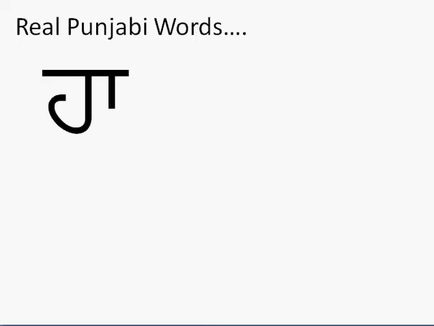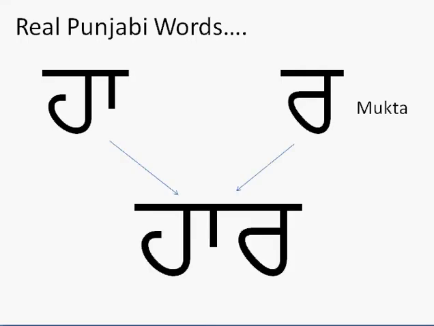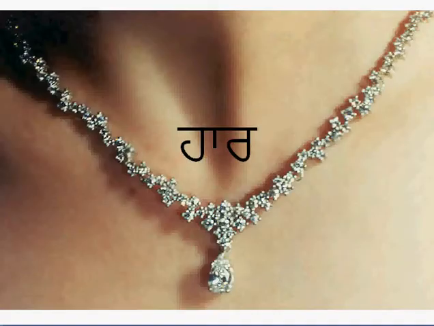Then I've got har, r. And Raaraa mukta r gives me the r sound. So I take haahaa, kanna, ha, Raaraa mukta r, put them together, and I've got har. See that? Har. And that's got 3 letters to it total. So 3 letters, of which one is actually a laga matra. So haahaa, kanna, ha, Raaraa mukta r, har. All right, there it is, har. Congratulations, your first big word in Punjabi.